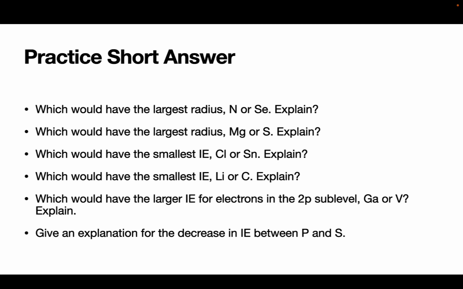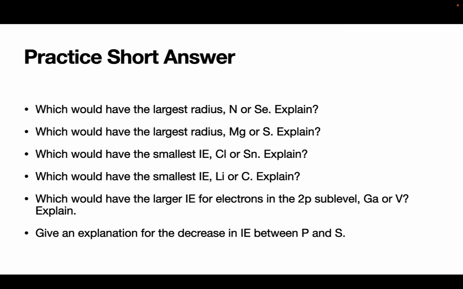because sulfur has more protons, meaning there's going to be a greater attraction, more so than the added repulsions from electrons. And those added protons and increased attraction cause atoms to get smaller as you move from left to right across the periodic table. So again, in summary, sulfur has more protons, greater attraction. That greater attraction makes the atoms smaller going to the right.